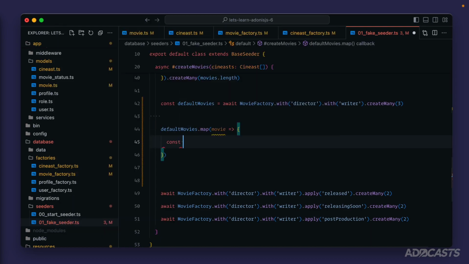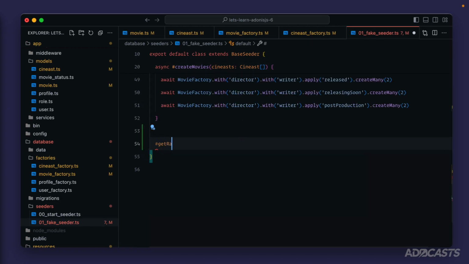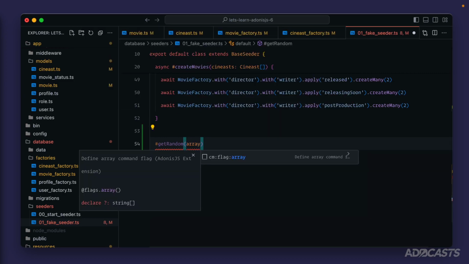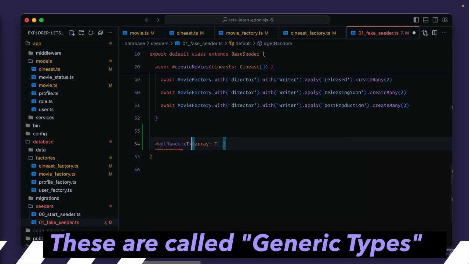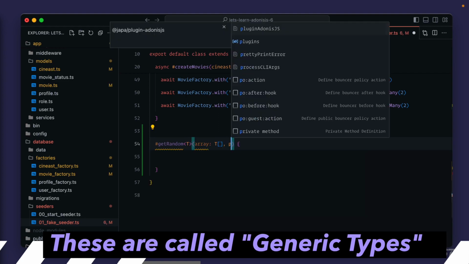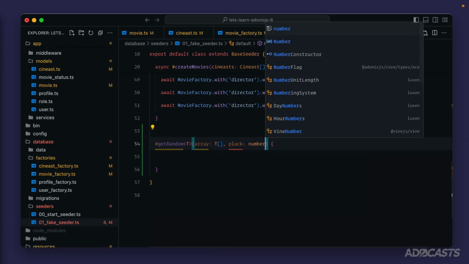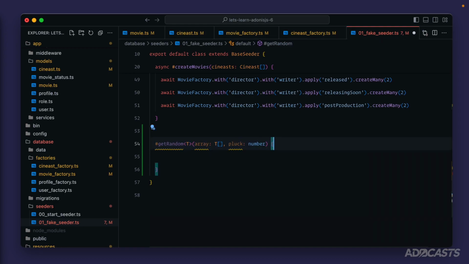We'll do const crewCineasts equals, and let's create ourselves a utility to grab a random number of Cineasts out of our Cineast array. So let's create a private method called getRandom that accepts in an array. We'll need a type for this array so that we can return back the same type that we provide in. For that, we'll need to add in a type variable to our method itself, and we'll call that T. Then we'll provide the number to pluck out of the array so that we can get any random number that we want.